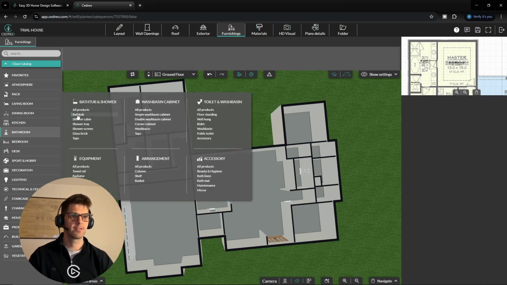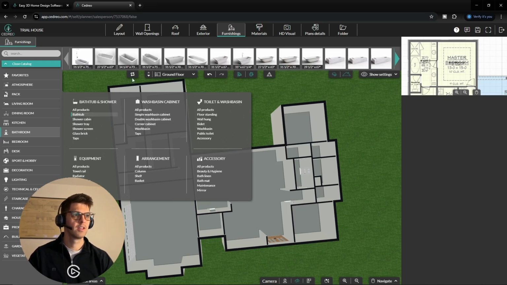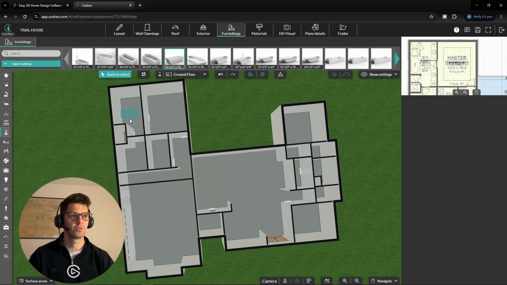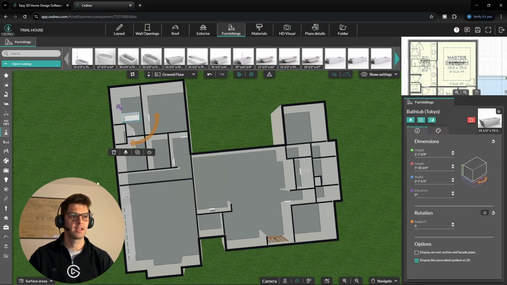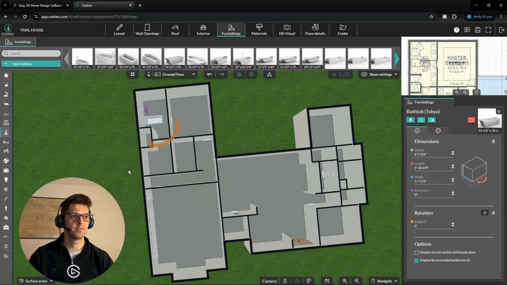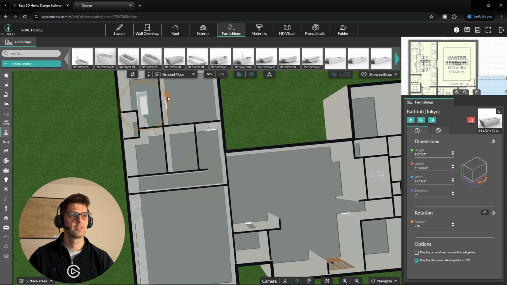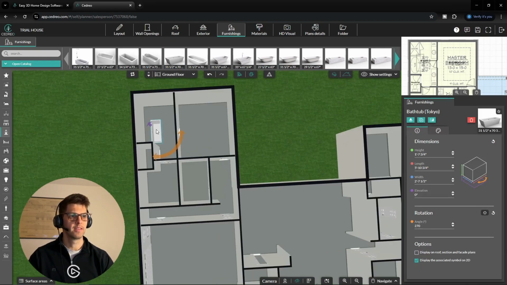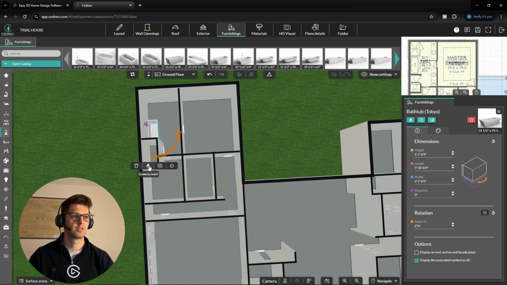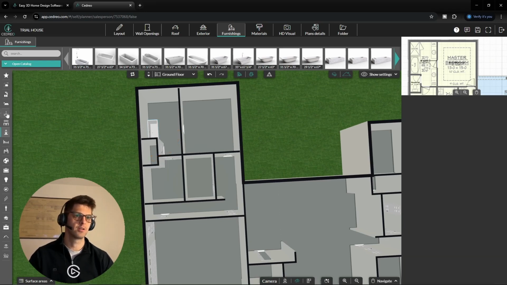So we'll go into the bathroom, select bathtub. You can see how just quick and easy this is. And then we'll just go ahead and select a freestanding one. This one's pretty nice here. Once you select it, you can see you get this little green box. Go ahead and just click, and then it gives you the promptings for moving it around. I want this to face this way. It'll snap in place, and then we want it to go against the wall. And then if you click on this, that will make sure it's all the way down on the floor. So we're good there. Now we can go ahead and add a shower.